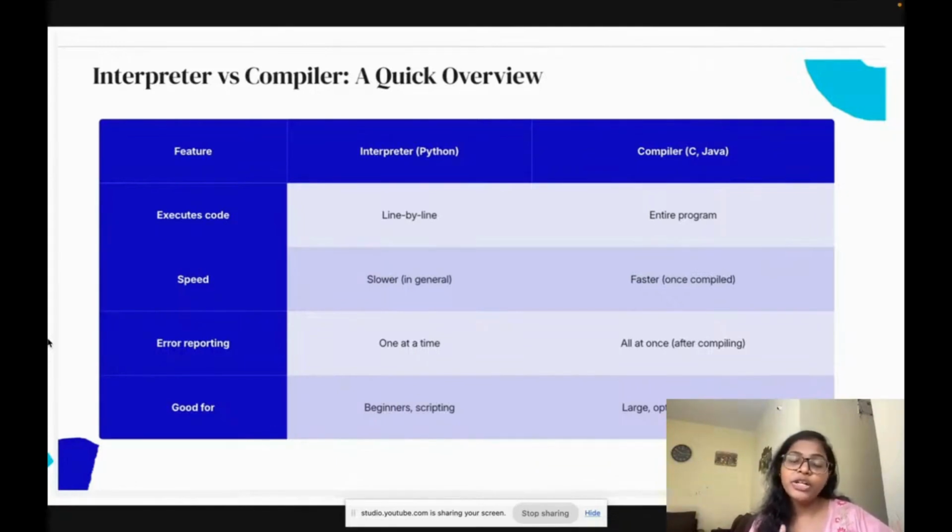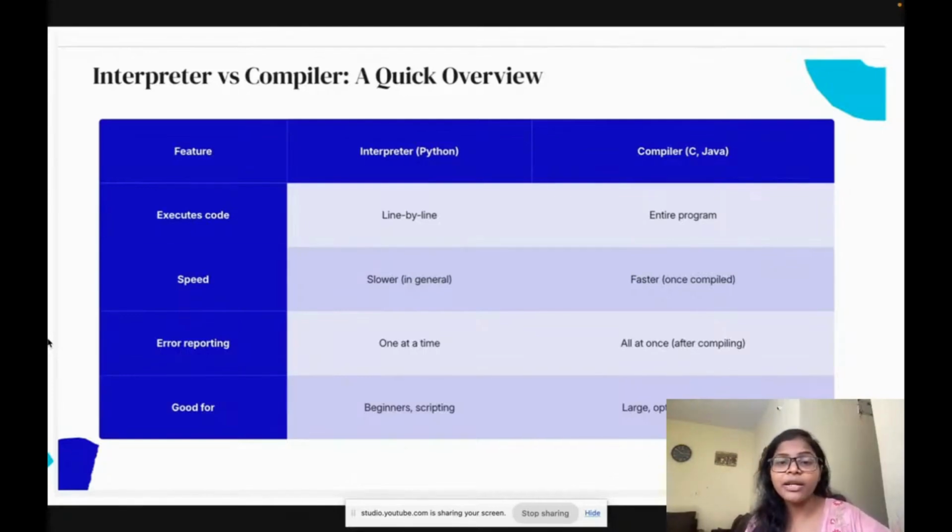If there are errors, it will pop out the errors immediately. Then you can debug. But in the case of compiler based languages, even if there is an error, they will still continue to the next statement and compile the entire program, and at the end of the program they will give you the errors. So it will be faster, because it will not be stopping the compilation as soon as it finds the error. It will first complete the execution and then give you the errors. So it is faster, but on the other hand interpreter is slower.